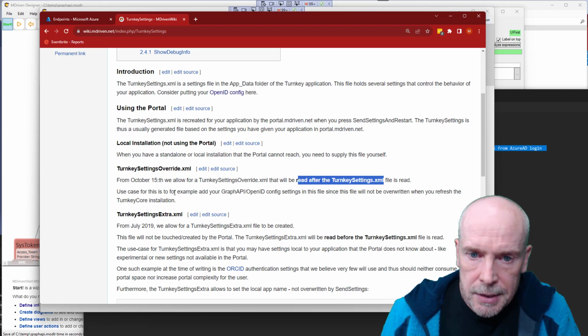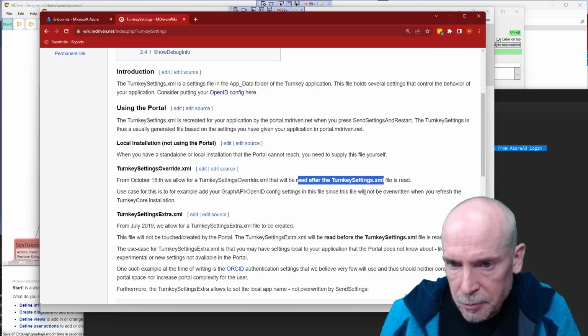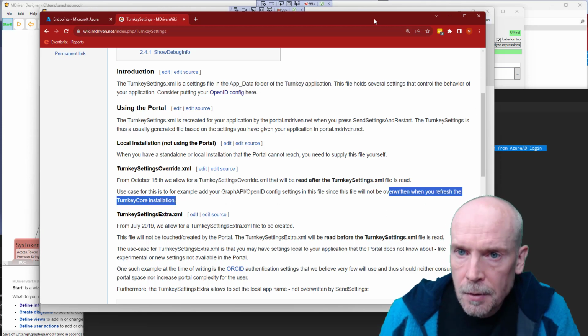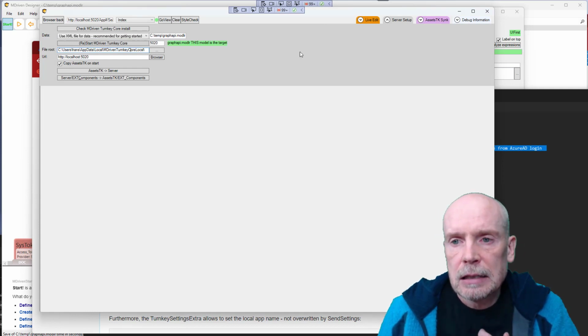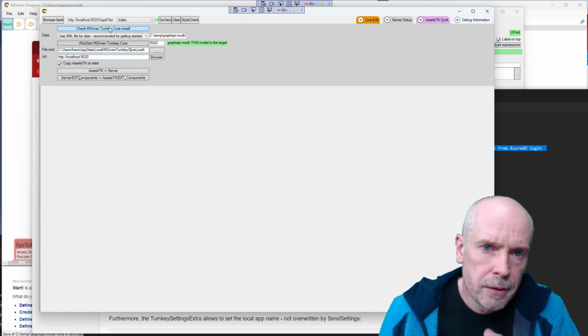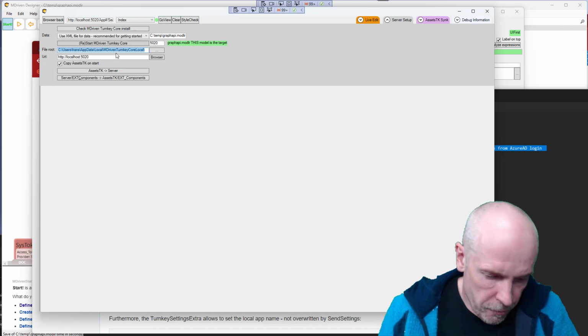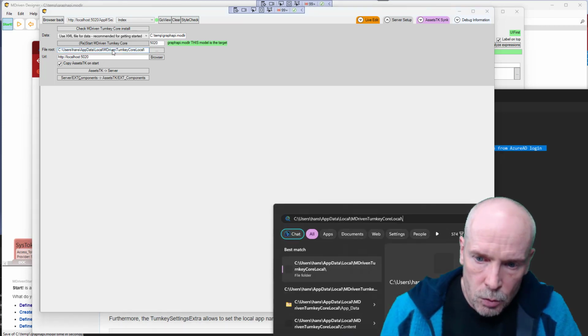A use case for this is, for example, to add your GraphAPI OpenID config settings in this file, since this file will not be overwritten when you refresh your turnkey installation. So what I mean is that there is a turnkey settings file that will be overwritten when I refresh my turnkey installation.